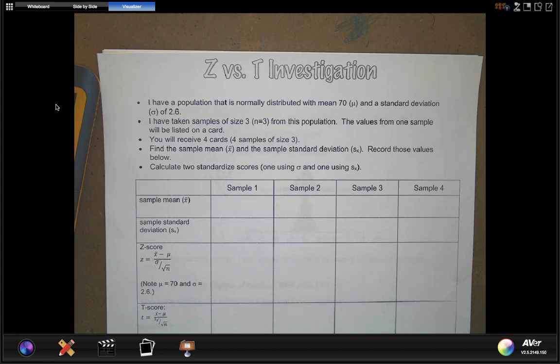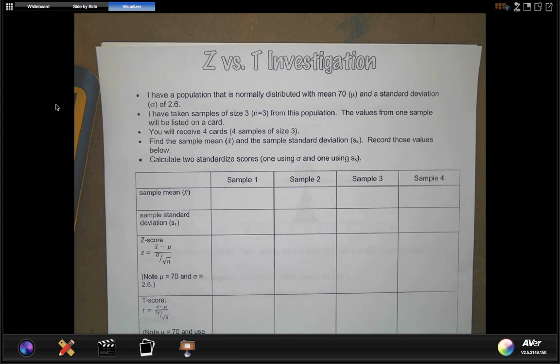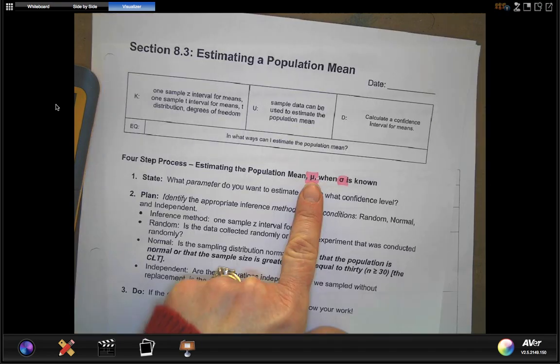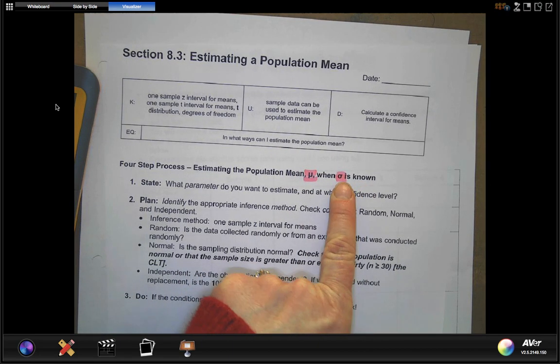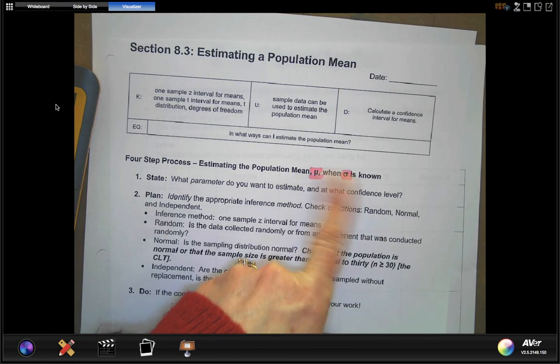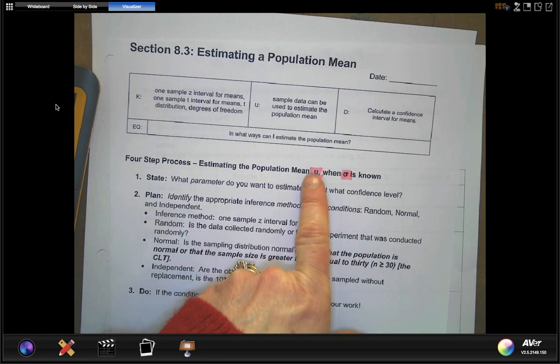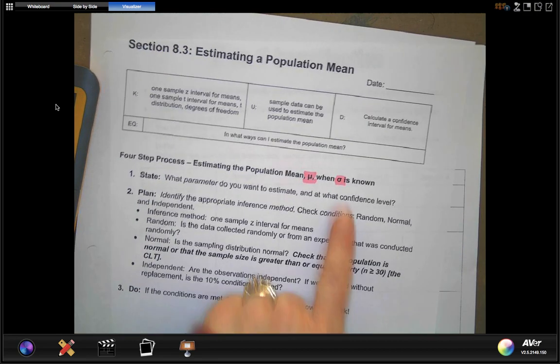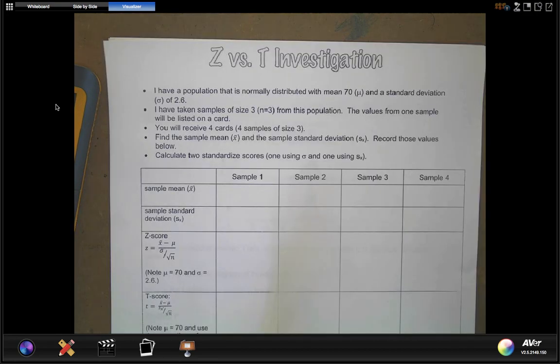So what we just did is we looked at this scenario where we're trying to estimate the population mean, but we don't know the population standard deviation. If we're trying to estimate the population mean, we probably aren't going to know that population standard deviation. It's not realistic that we would know that number. So it would be more realistic that we don't know either one. So if we don't know that one, we're going to end up plugging in the sample standard deviation.